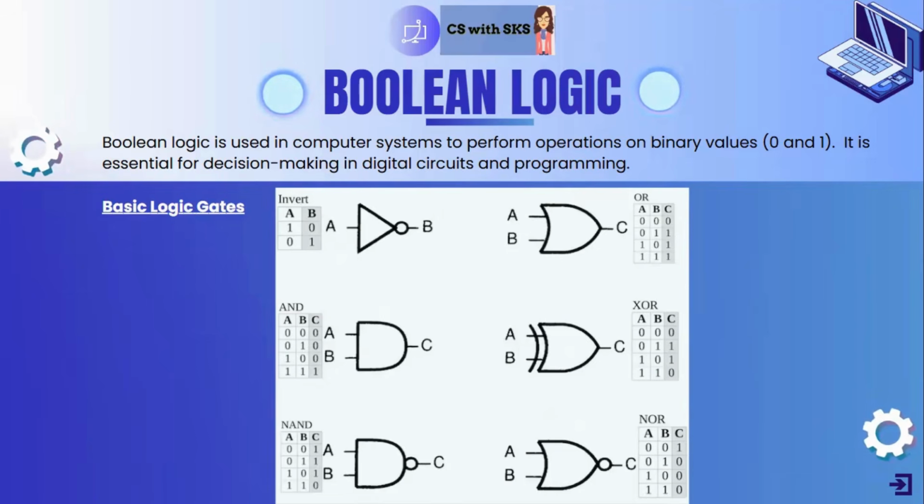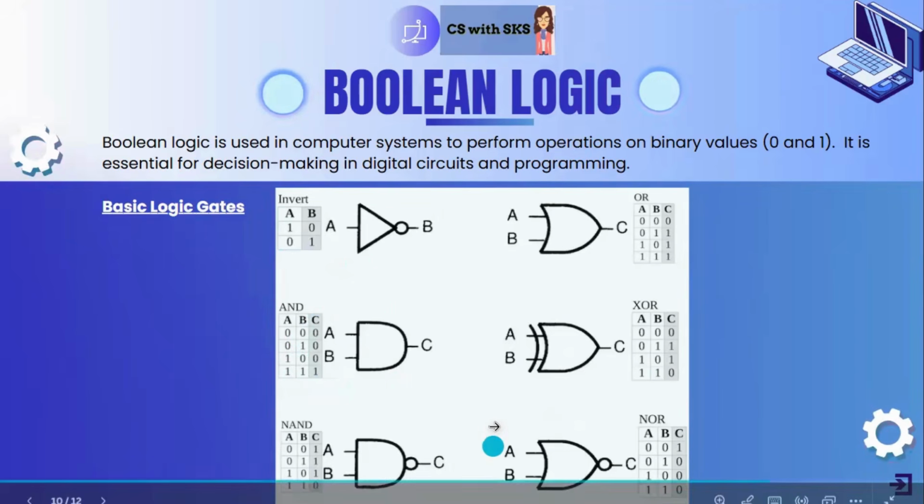Basic logic gates we have are NOT, AND, OR. On your screen, we have symbols of all these gates along with their truth tables. So NOT takes one input and it inverts the input. So if 1 is entered, 0 is the outcome. If 0 is the input, 1 is outcome, right? Now, AND takes at least 2 inputs. It will give us 1 as output only if both the inputs are 1.